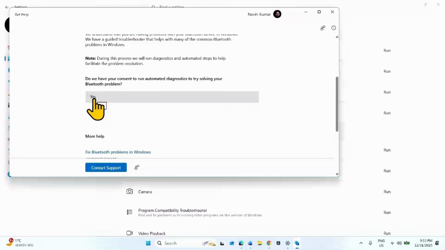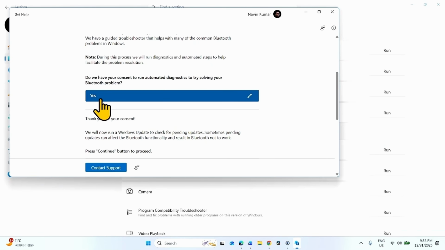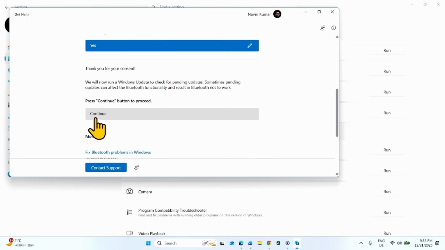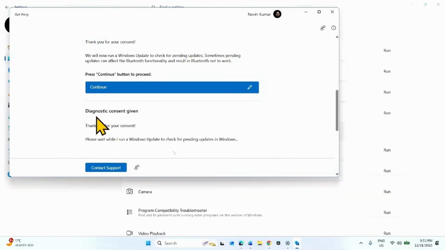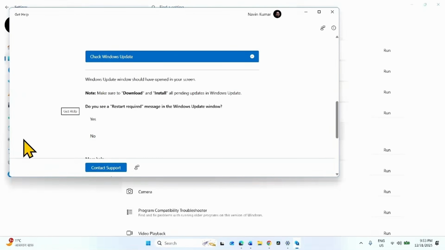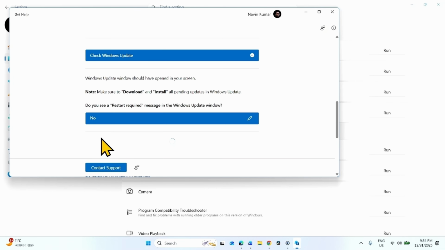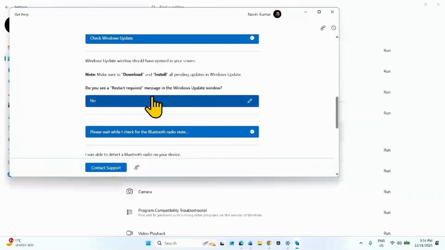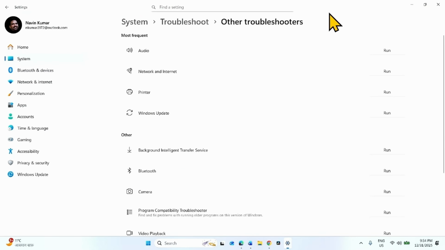Click on Yes here. Continue. Did you see a restart required message in the Windows Update window? No. Follow the on-screen instructions on the troubleshooter and check if the issue is fixed.